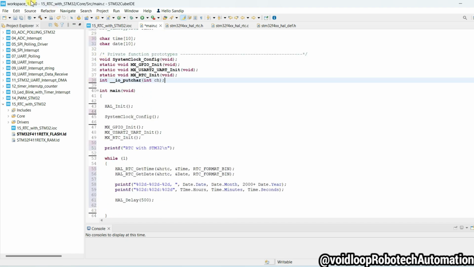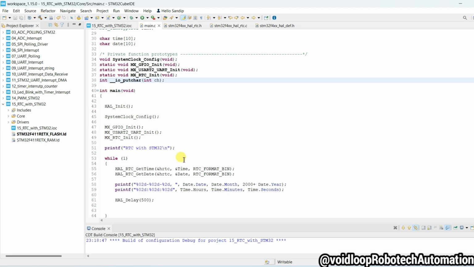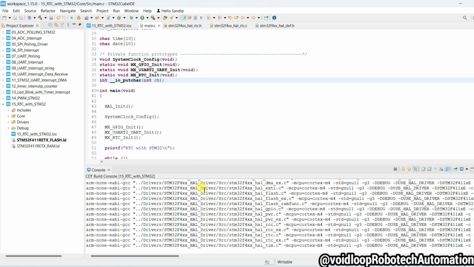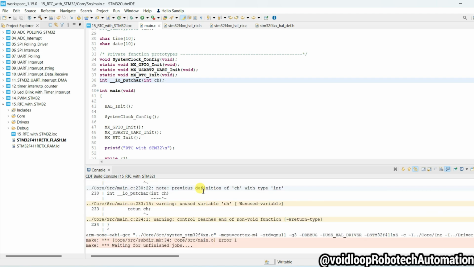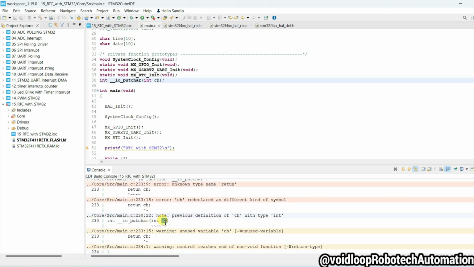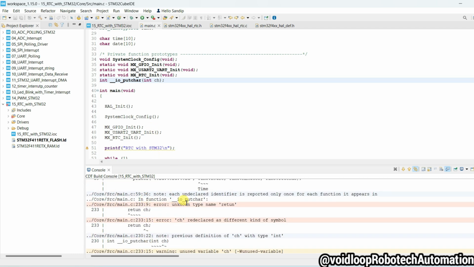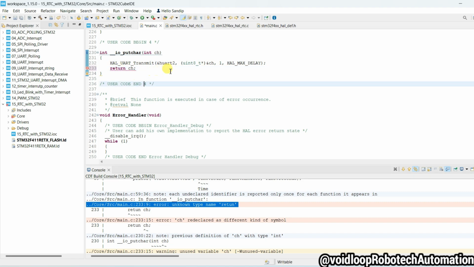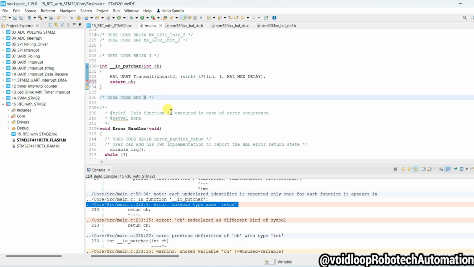Now I will build this code. Let me check for any errors. Five errors are there. I think now it is correct.